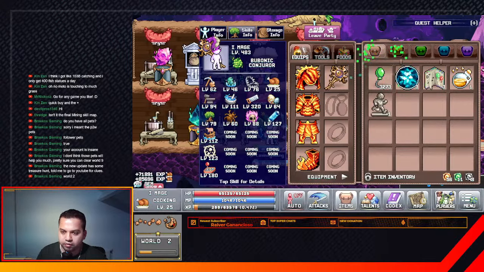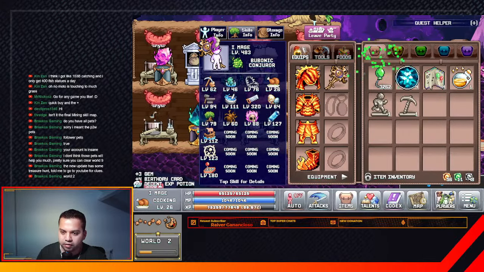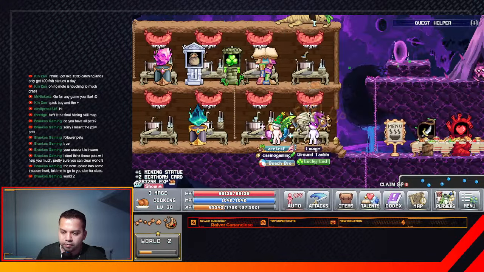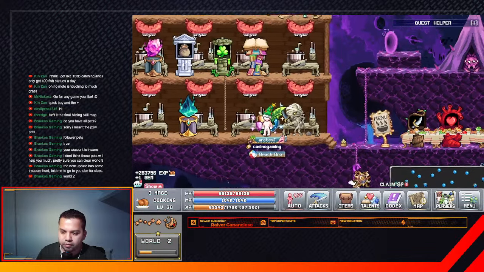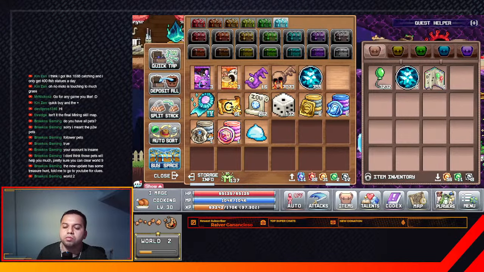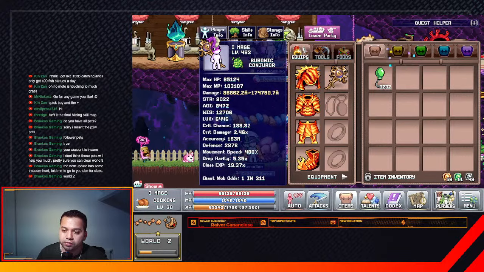Because then I'll have to go and check it out in a few seconds after I get all the characters to level 30 cooking. World 2. Okay. I'm gonna check it out for sure. Give me a second.